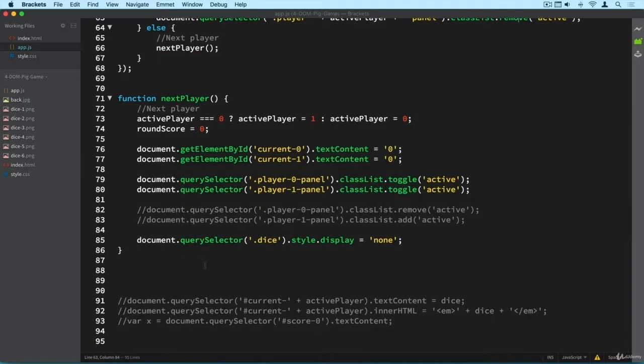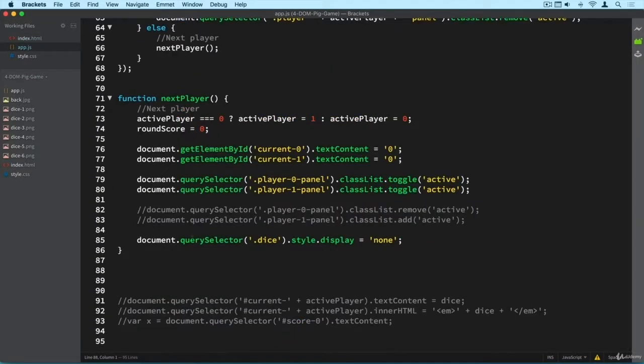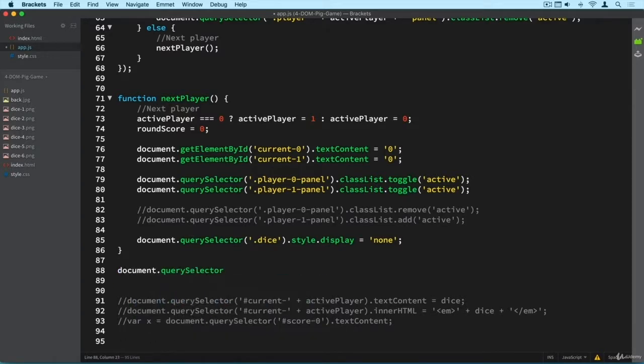So if we have a button and an event, then of course we need to listen to that event. So once again, we will use an event listener. So let's check out the name of the button, and it's simply button new. So document.querySelector and button new.